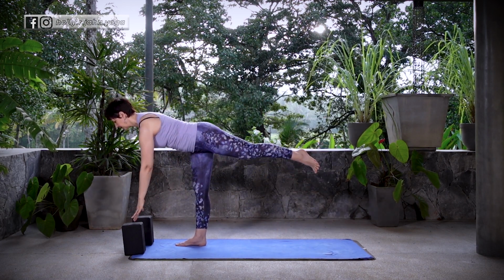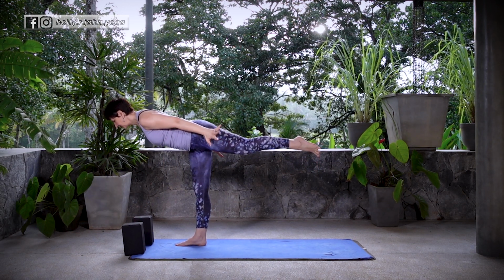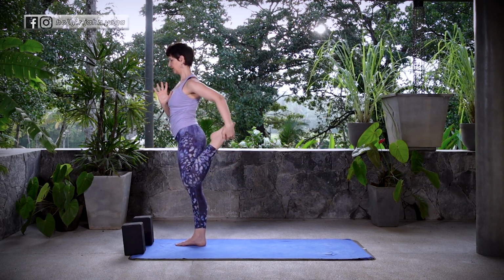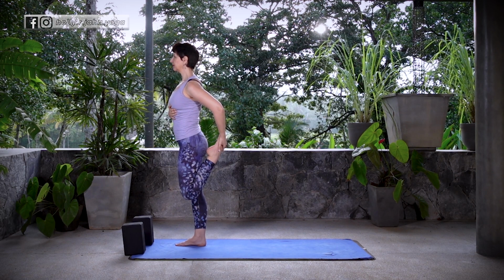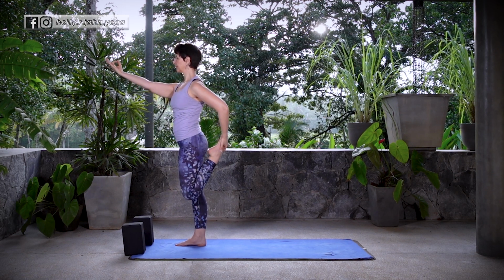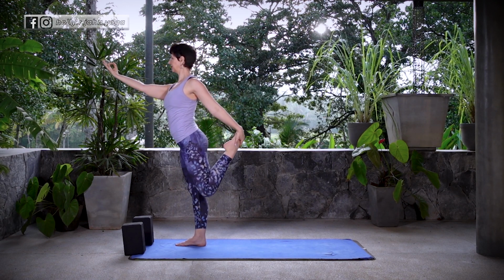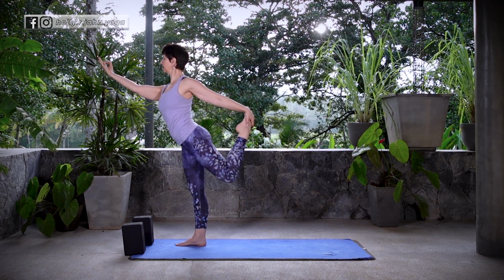Arms can go wherever you'd like them to go, whatever's more supportive for you. And inhale, come up to vertical, bend the floating leg, find Lord of the Dance. Heel to the sit bone, pull the front ribs and the front belly in. Extend the right arm out in front of your nose and find your depth of the pose for today. Make sure that you're still breathing.